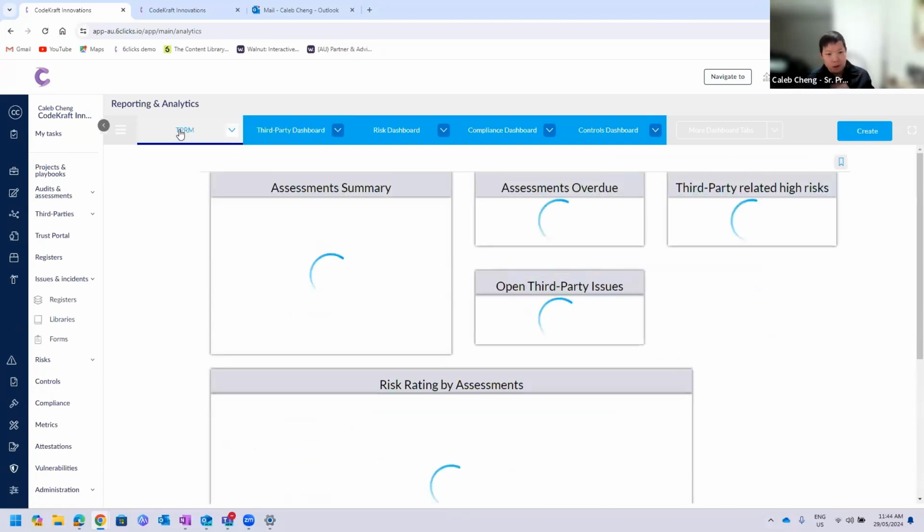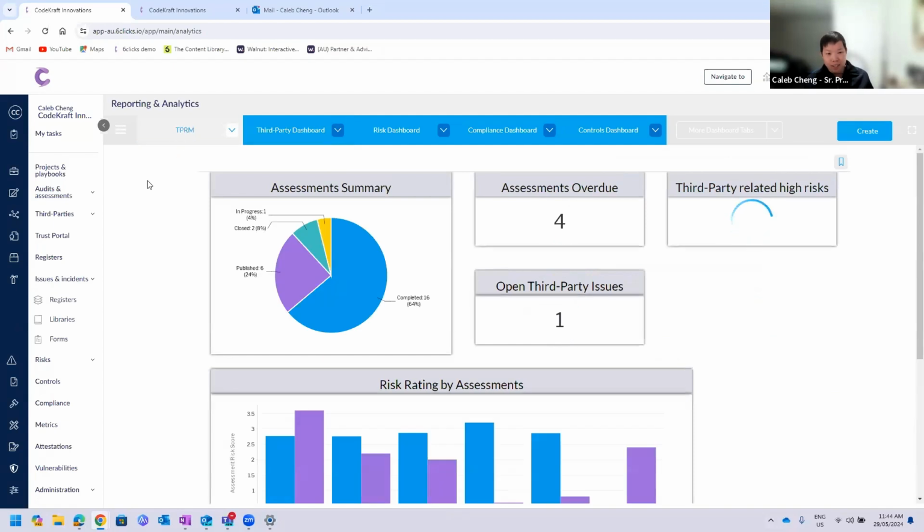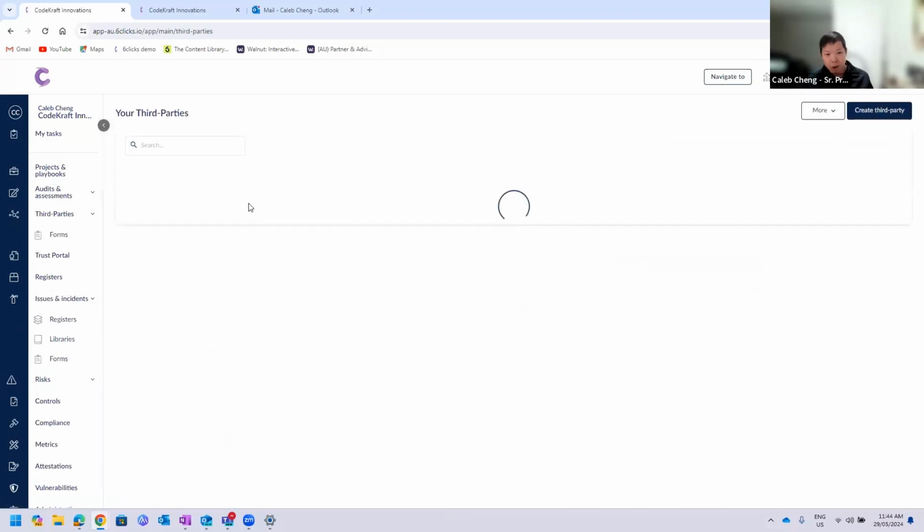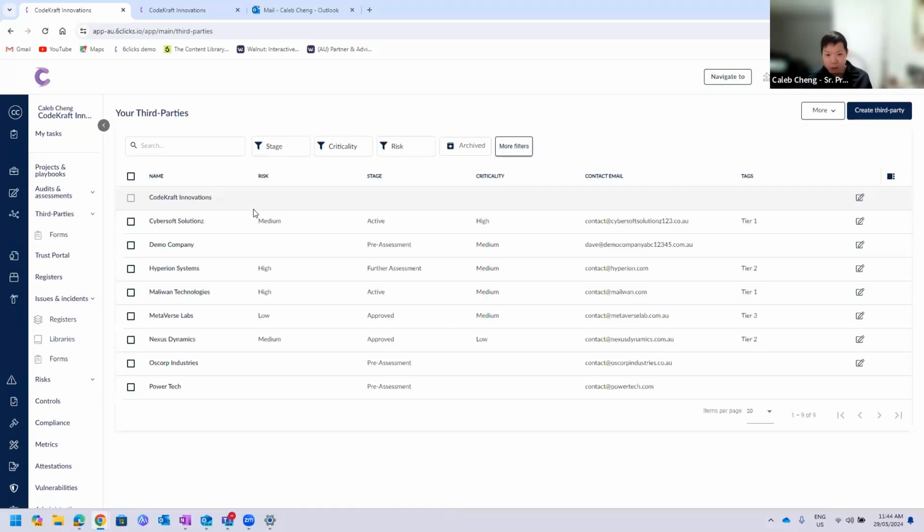Now, that was a really quick overview of how 6clicks can help centralize and simplify the whole vendor life cycle. There is a lot more to this platform that cannot be covered today due to time restraint. I know we're running out of time, sorry for that. But if you do want to find out more, please reach out to us and get into contact with our team. We're more than happy to discuss how we can help you and be part of that journey with you. Now, I'll just quickly flip back over to Shireen for our Q&A session.